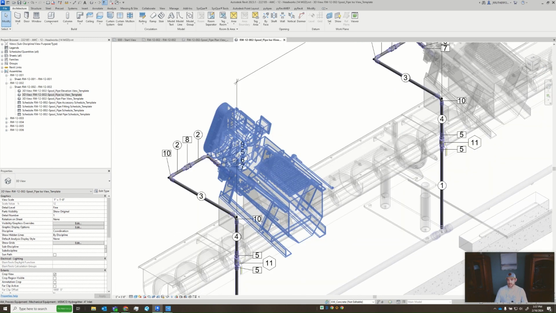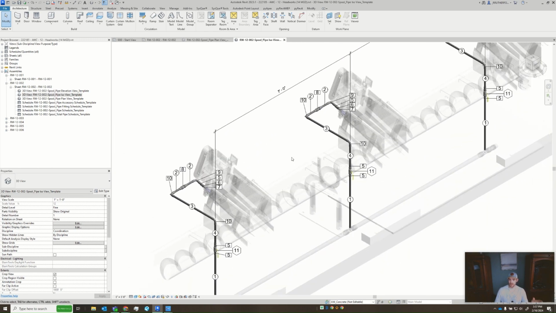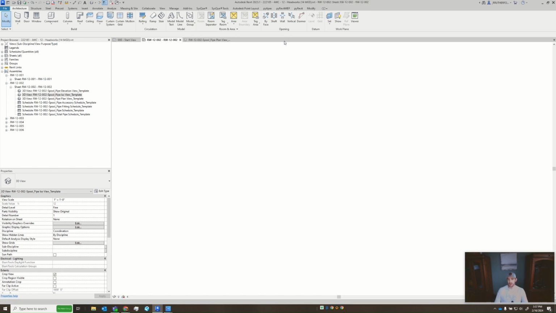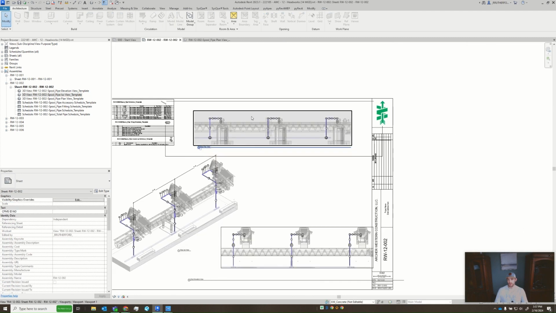The reason I did that is because with 002, we have 3 elements that are all the same. So I only want to highlight one of them in my plan view and my elevation view, and in the ISO view I'll show all 3 so that the crew or whoever's putting it together knows that there's 3. They recognize that the bill of materials includes 3. I may even add a text that says 1 through 3, like this is 3 elements, but I don't want to take up all that space on my drawing with 3 different elements. I want to highlight the dimensions for one and let them know to copy that across.